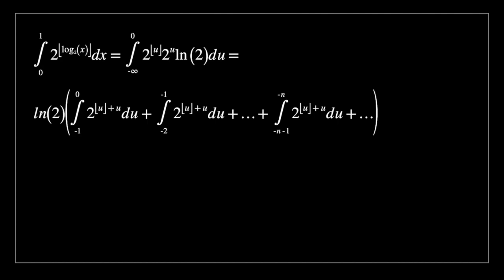But what is a nice thing we can notice in this case? Basically, I split this integral up into an infinite amount of intervals, which actually confine the floor function into something really simple. So anywhere from minus 1 to 0, well not including 0, but anywhere except for 0 on that interval, we're going to have the same answer for the floor function, which is minus 1. So basically, on each of these intervals, there's only one answer for the floor of u. And by doing that, we can just get rid of the floor function and reduce each of these integrals to a much simpler one.